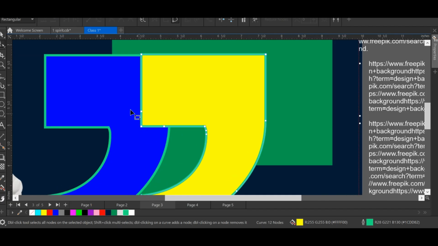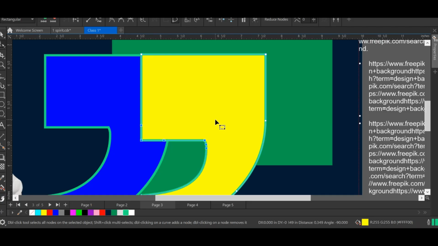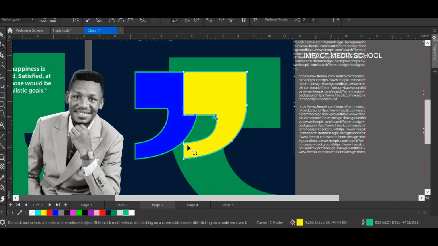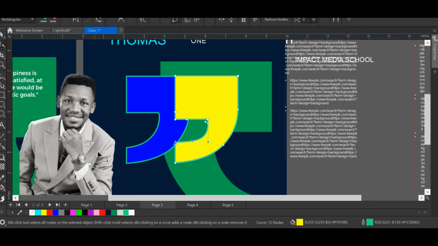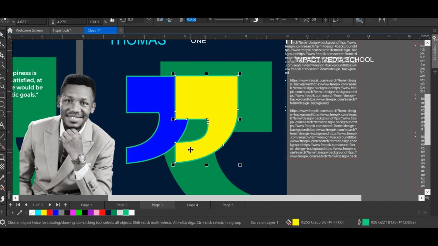I can decide to say, okay, this thing that is here, let me reduce it down. Let me add this shape that is here. Let me increase it a bit. You can use this to adjust it. Yes, it can work because I've converted it to curve, right? Because I've converted it to curve, I can do all this. So let me go back. I've converted it to curve.